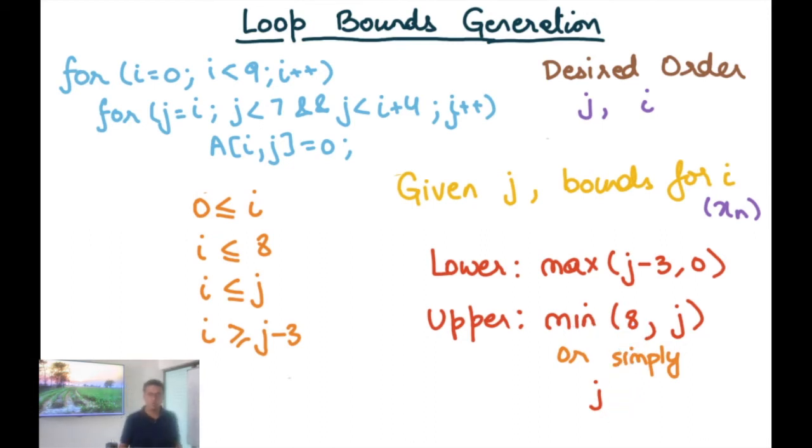It's up to us. But whatever it is, we have been able to identify the lower and upper bound of the variable that we just removed, which is xn, using these inequations. In this particular case, xn was I. And so this is the general method to be able to reorder the iteration space using any order of loop iteration indices. I can choose any order of the loop iteration indices and then apply the Fourier Motzkin method to do the projection. And once I have projected, I can also use these inequations to identify the upper and lower bounds of the inner index based on the fixed values of the outer indices.